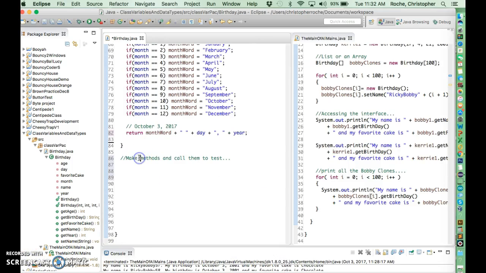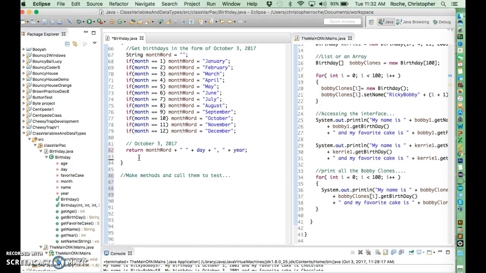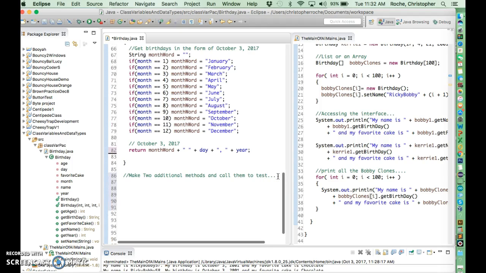So since we've got this basically underway here, let's do a couple more for homework. So make 2 additional methods, and then call them over here to test them out. First one determines how old you will be in 2050.